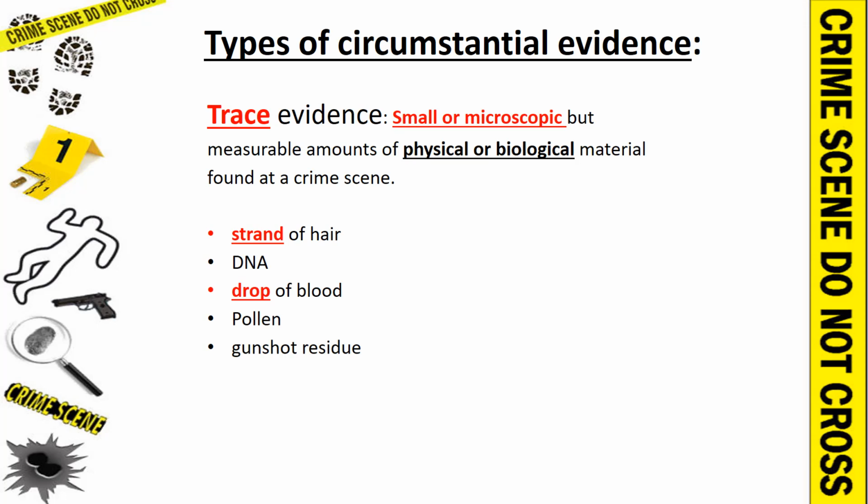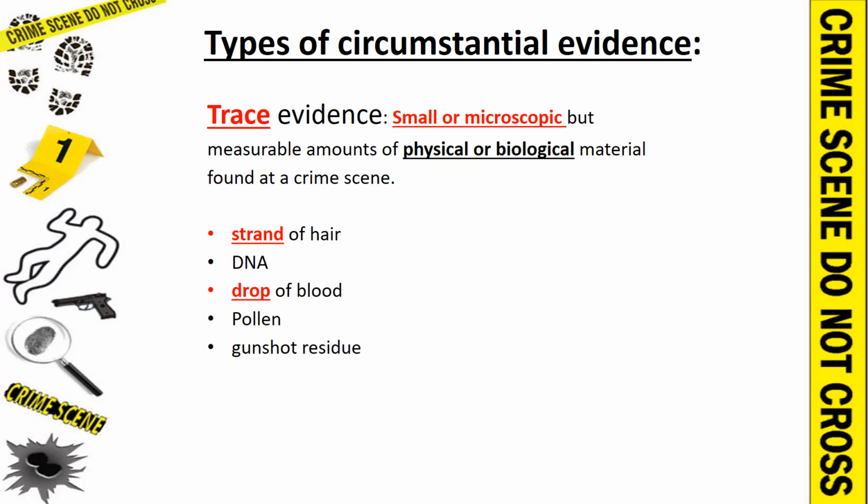So trace evidence is referring to very, very small or microscopic evidence, but there's enough there that it can be seen. So a single strand of hair would be considered trace evidence. A little bit of DNA, say some bodily fluids that were left behind, a drop or two of blood, pollen, gunshot residue, which is very, very fine and has to be collected off of the skin or clothing. Those are some examples of trace, as well as small amounts of dirt and scrapings underneath the fingernails in a violent crime when someone was in a fight. Those would all be called trace. And again, that's just referring to it being very, very small.